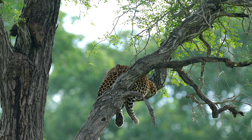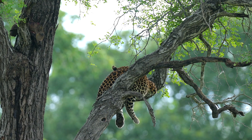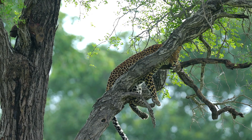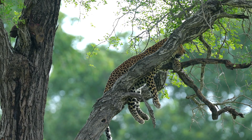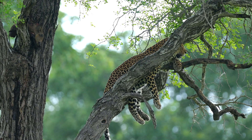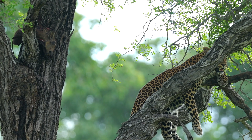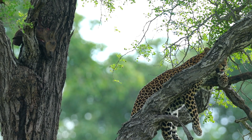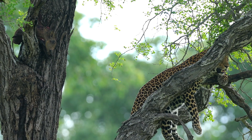We've arrived at the Entormi male — he's resting up in the limbs of a pretty large knob thorn. Oh, he's moving — hold on. He's just repositioning there; you can see his legs now hanging down beneath the branch. He's got what looks like a little warthog or warthog piglet kill, which is up on the branches behind him to the left. It looks as though he's pretty well fed, so I'm sure he must have caught something else in the last couple of days with all of this rain around.